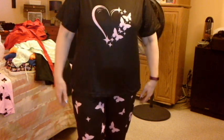And I will show you one of them tried on. This is the PJs with them on. Again, perfect fit, real cute, love them. Like I said, super, super soft. Like I said, I thought they were shorts, but they're pants and I absolutely love them. So, let me bring you back over here.